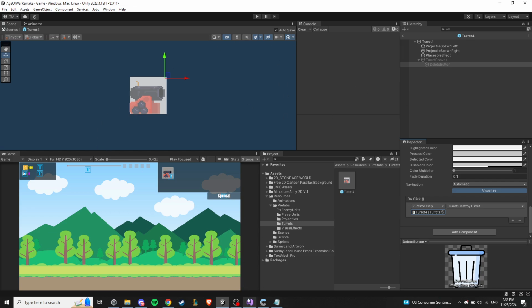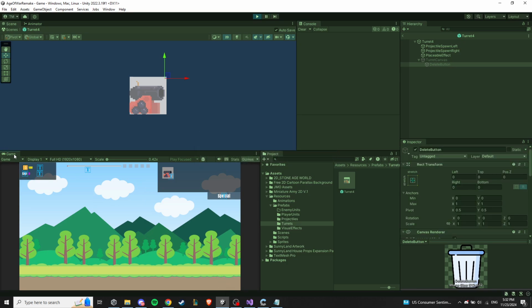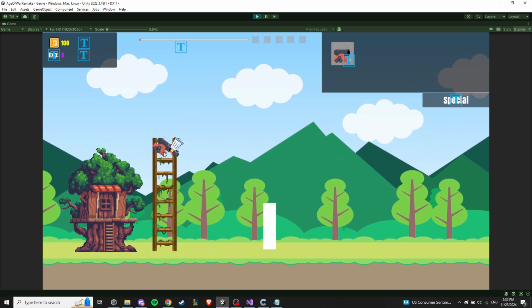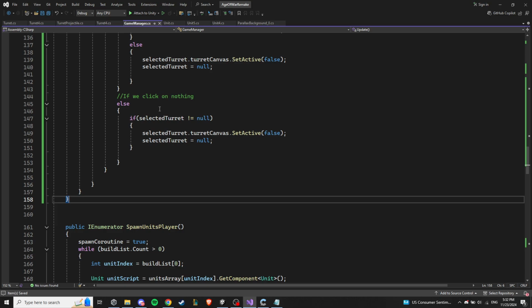Let's test and see. And for some reason this is already enabled, and now I click and it is not disabled, which is odd. Yes, let's check that in our game manager here.